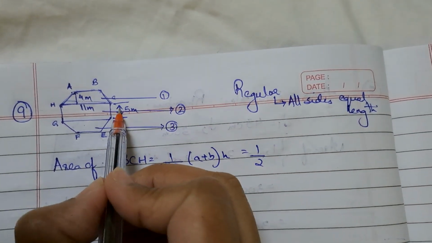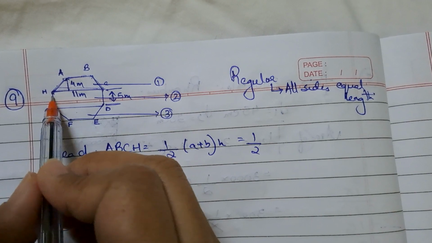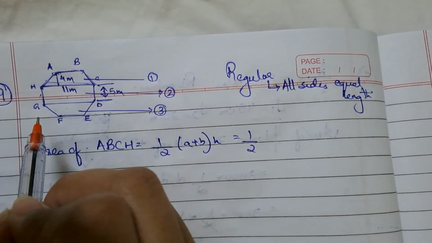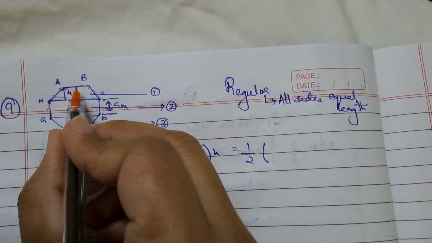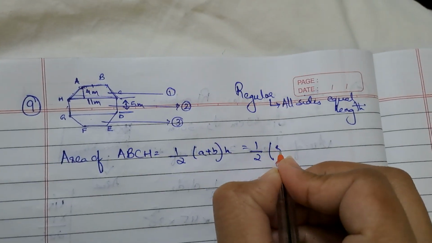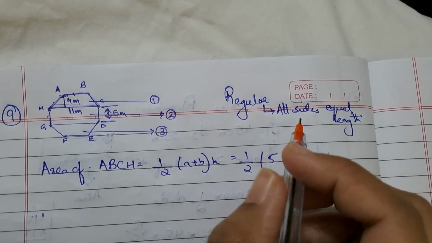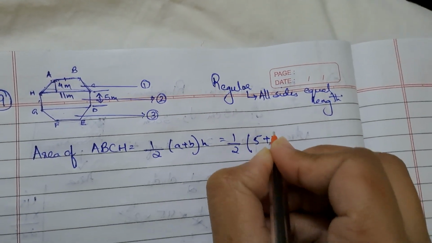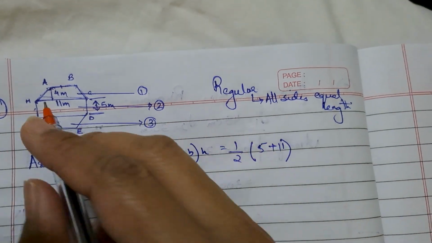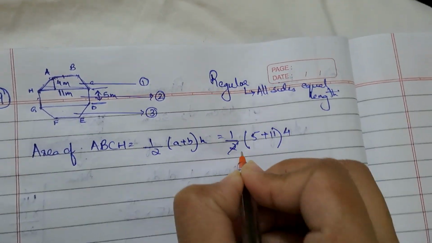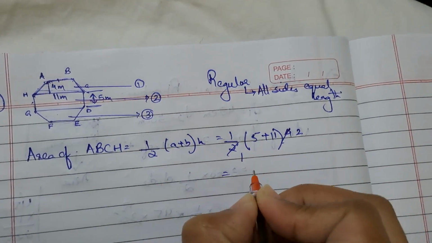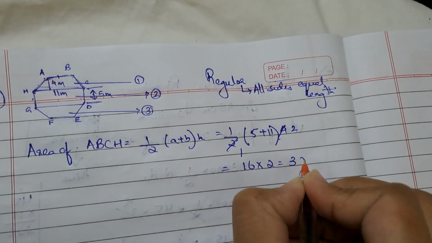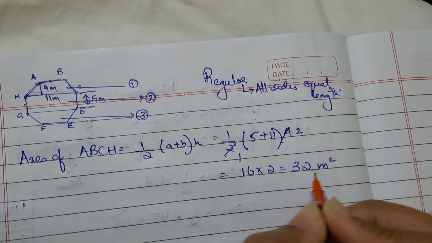Okay. So अगर ये 5 है, ये 5 है, ये भी 5 है, ये भी 5 है, and all of them are 5. So if this is 5, this will also be 5, isn't it? तो ठीक है. I know that this one is 5 now. 5. And then I have 11. Plus 11. And then my H. H is going to be 4. Fine. Half times, and 2 times. So it is going to be 5 plus 11 is 16, times of 2, which is equal to 32 meters square.